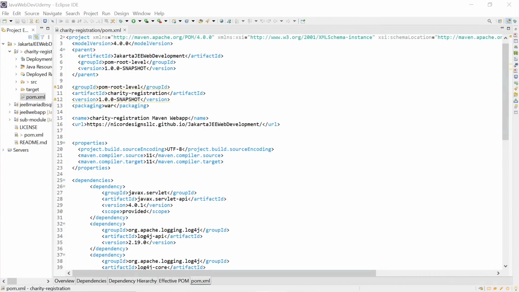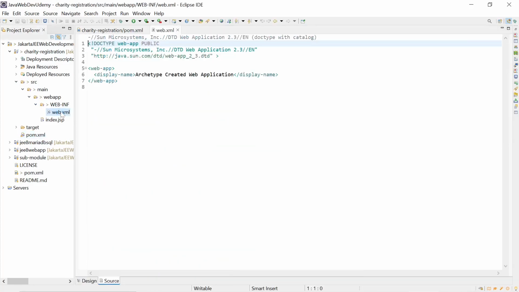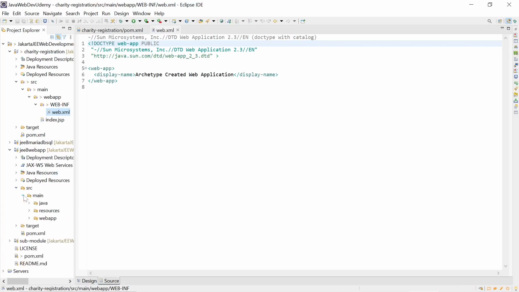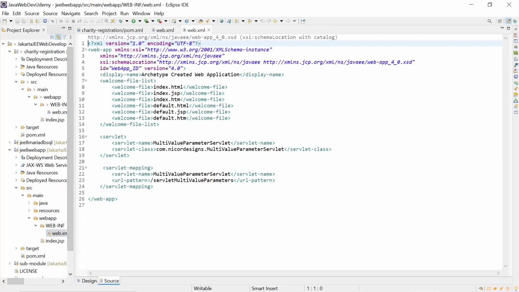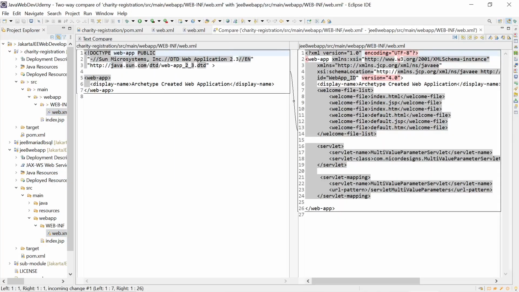And now, in the same vein, we are going to compare our web.xml config files. Here is our generated config file. Here is our reference config file. So we'll update the version to 4.0.